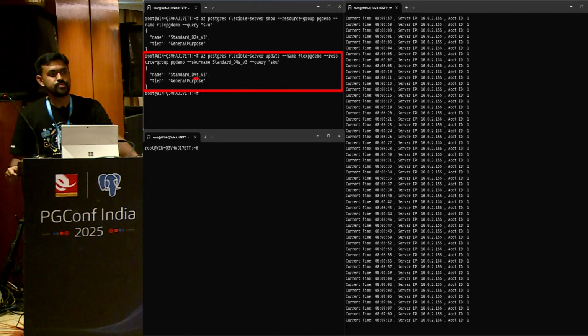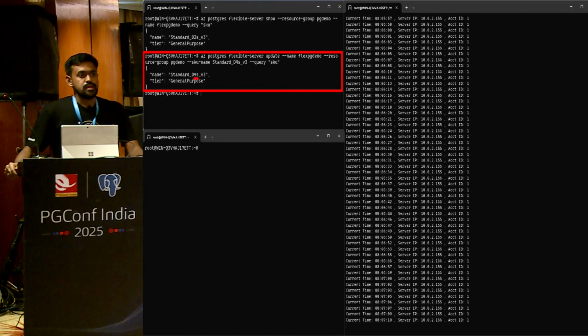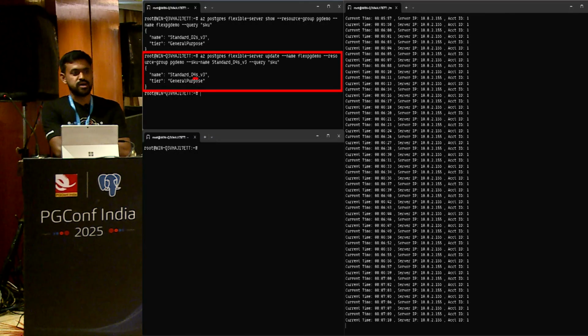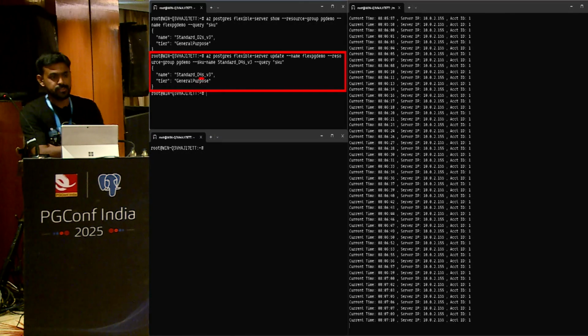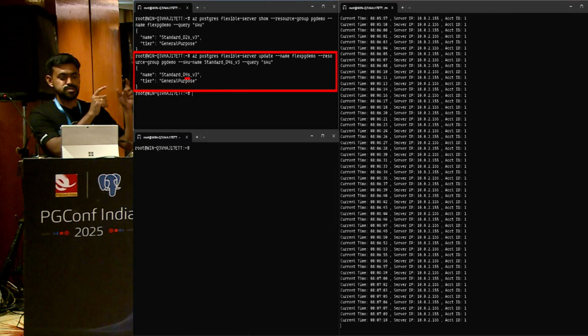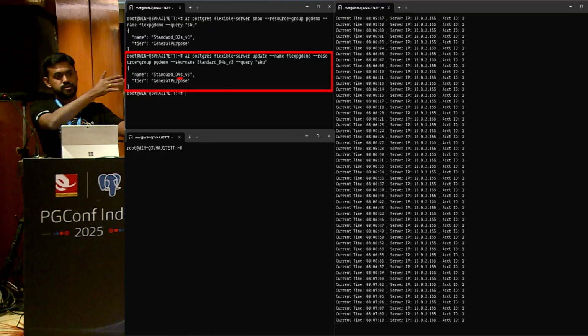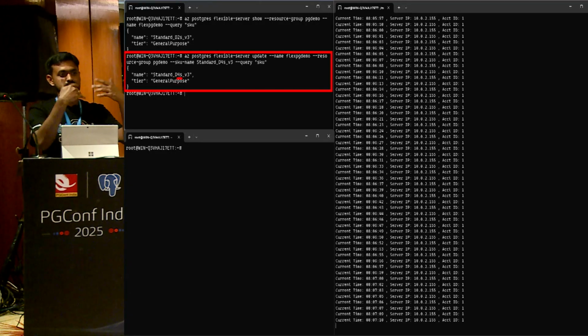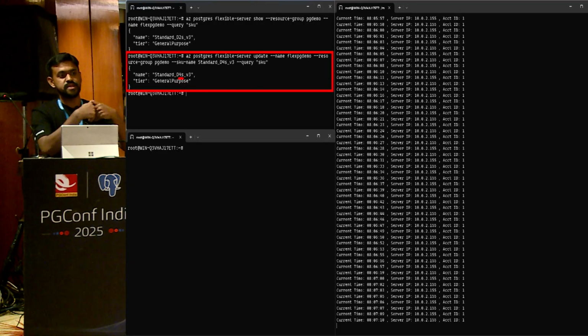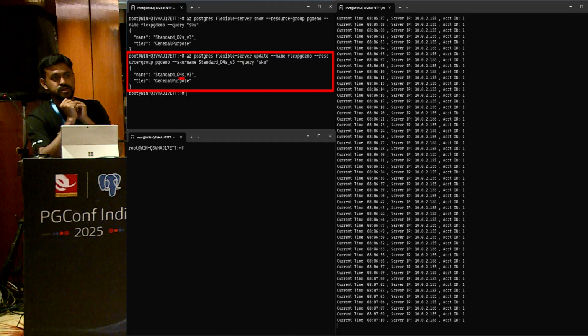So will the update wait if a long-running transaction is currently running? No, that won't happen, because during an upgrade process we spin up another VM altogether. We copy the data, and we won't wait for the long-running transactions to complete. But we would expect all of those to complete, and then expect you to trigger the upgrade operation.